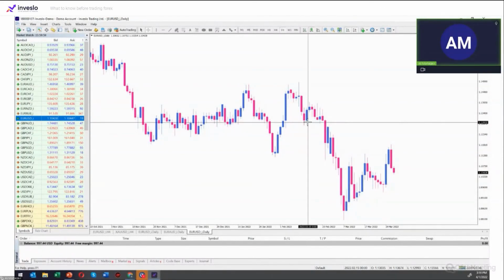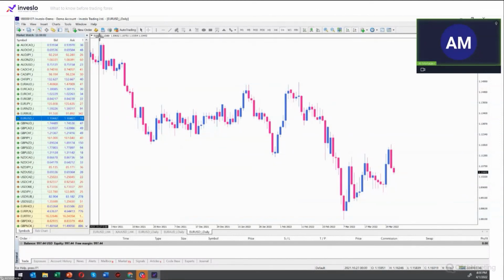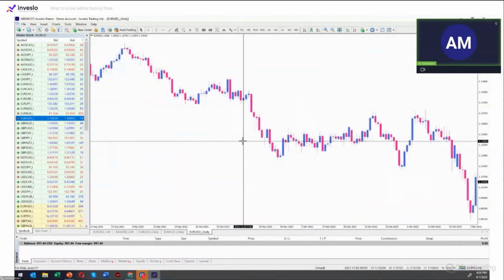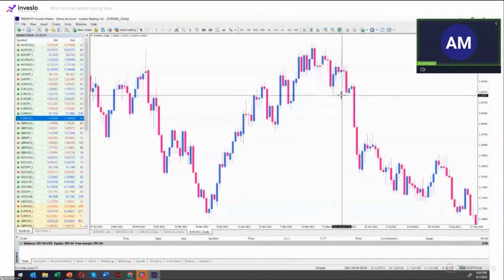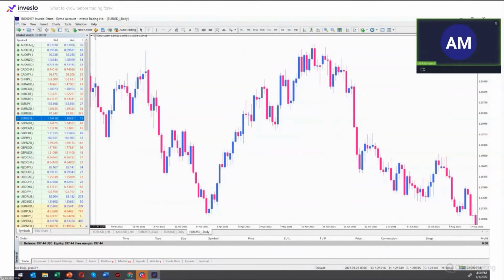If this is the base currency, which here, for example, is euro USD, and it is strengthening against the quote currency, I'm going to buy this instrument, or exchange my money to the base currency, when I see the price is rising, for example, something like here. And when I see a market crash or I see the price going down, I can exchange my base currency to the quote currency, which means I can short sell. I can sell, or I can open a short position or sell position.